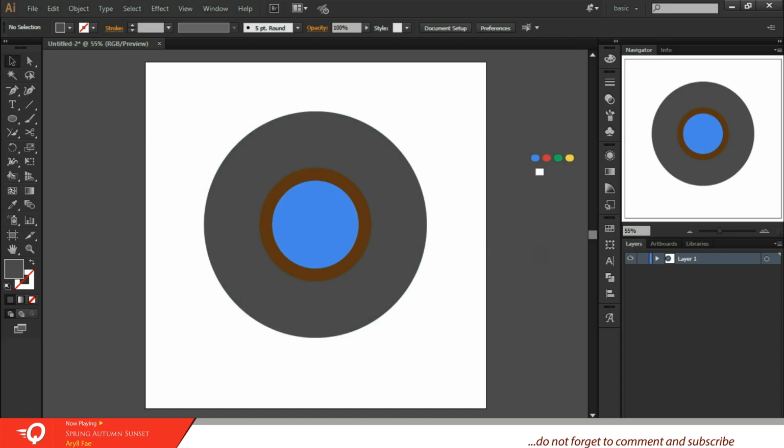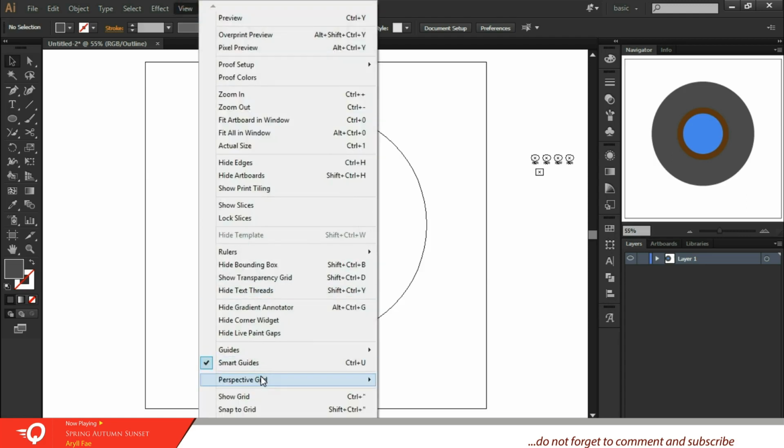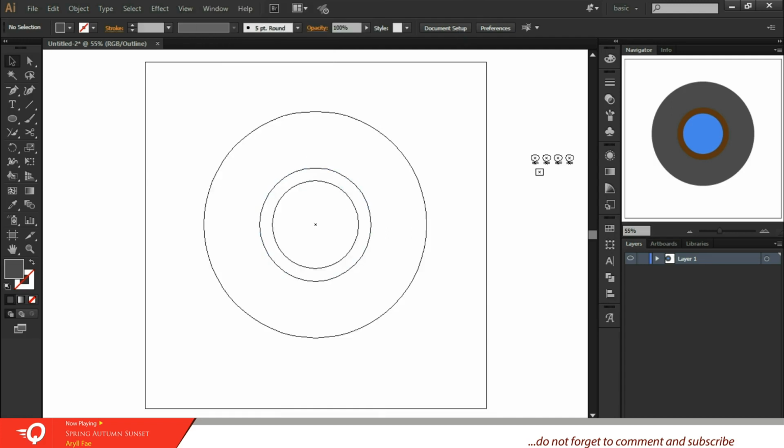The next stage is to set up the details inside. So now to do this, all you need to first do is to hold your Control and Y. Control Y to give you the outline mode. The outline mode makes you work better with your lines. So that is what the outline mode is for. And to start this, come to View and enable the Smart Guide. Enable the Smart Guide to help you and to get a perfect work done.